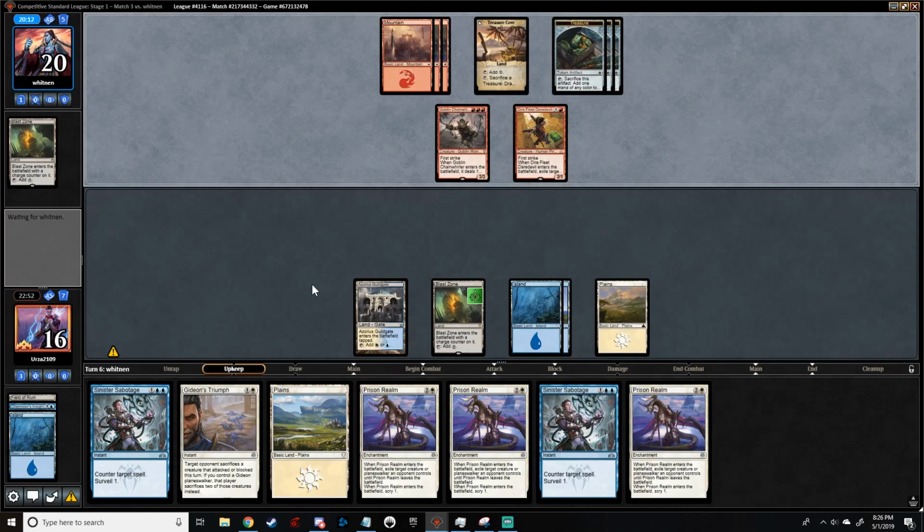So I think here, we just want to be holding up the Sinister Sabotage. I'm just trying to play the Prison Realm. We did discard the wrong land. I should have discarded the Plains instead of the Island. That was a mistake.